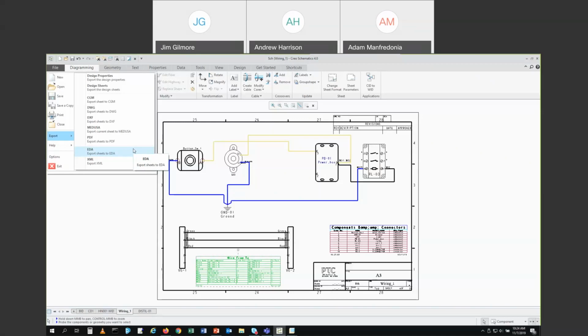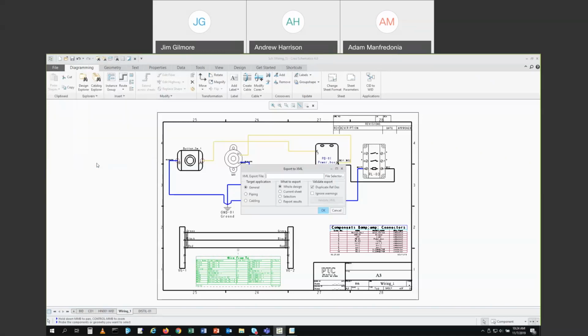And when they select a symbol in Creo View, it'll act the same way it acts here. As a group, it will show the parameter information, the properties, and so you'll be able to work through it that way. Or if I want to push this data out for reuse in Creo Parametric to do my cabling, I'm just going to hit the XML file. Tell it I want it to be cabling. I don't want the whole design, maybe just the current sheet. I want to enter a name here and hit the OK button. And then it's going to generate that XML data.